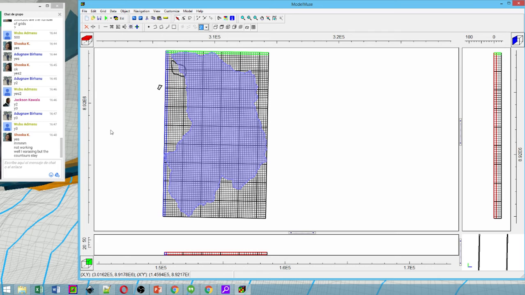So the polygon that is inside the other polygon stays. It seems that they stay, but you need to do it twice, because you have to delete the outer polygon and then delete the inner polygon. Is that right, Shuka? If everybody is here, please type yes.